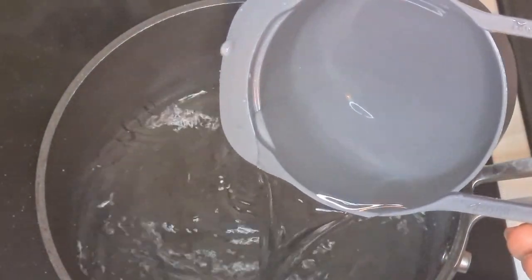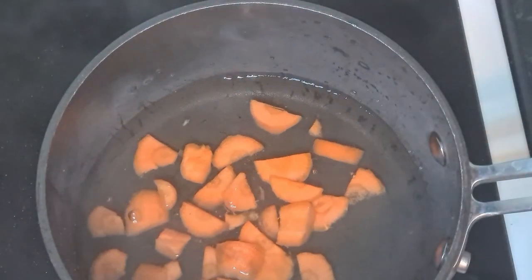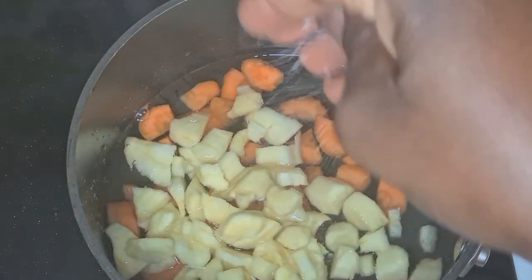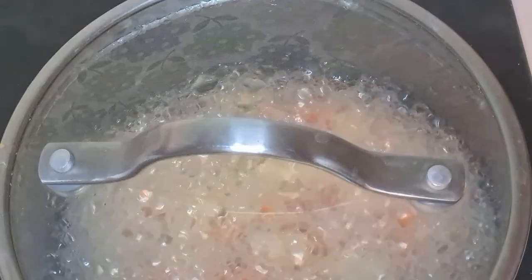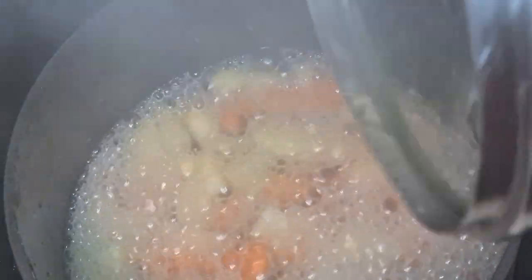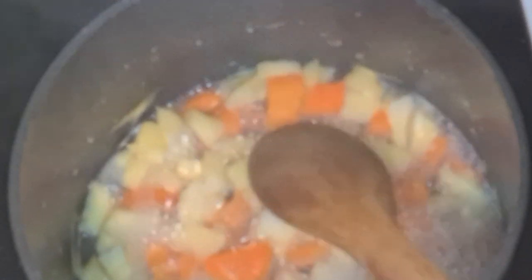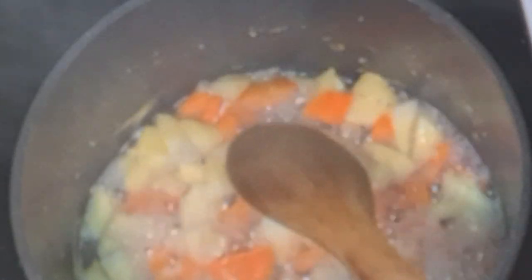Then get a pot of your choice, add one cup of water, followed by your carrot, and then add in your parsley. A pinch of salt is optional — you don't have to. Cover it for about five to seven minutes depending on how soft you want it. You can leave it for longer if you want it very soft, whether you want to mash or fork-mash it if your baby doesn't like puree.